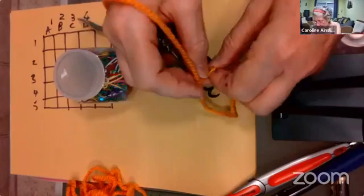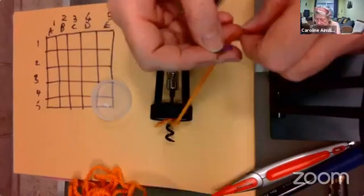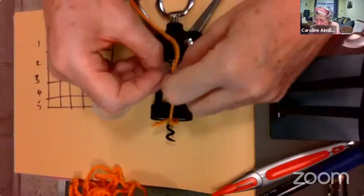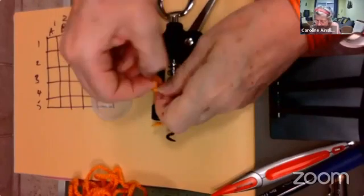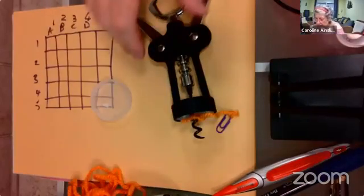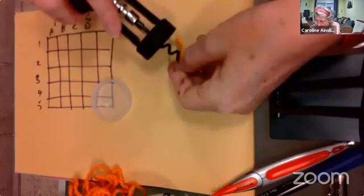Right. And then you can use a paper clip on the other end. On the paper clip, you just determine the size that you want it to be. Whatever size circle, that would be the radius. And then this is the genius of it. And you snip that off. Now this isn't ideal because it's a corkscrew. The centre of the circle wants to be the same. But the corkscrew is actually not ideal.